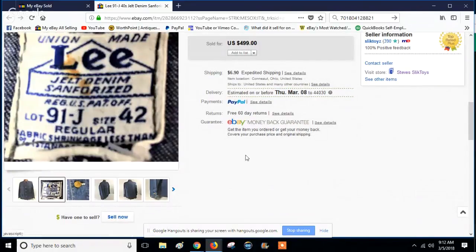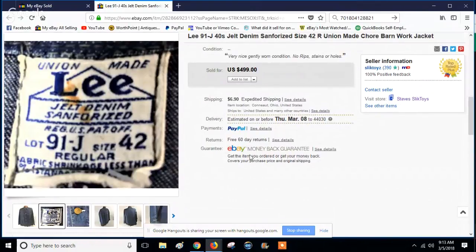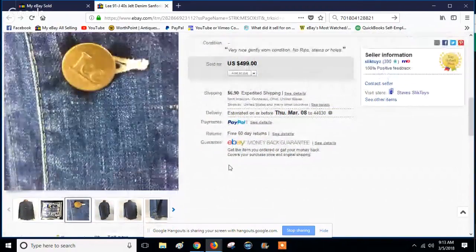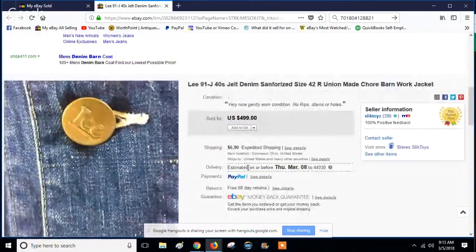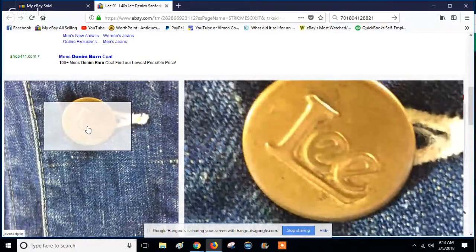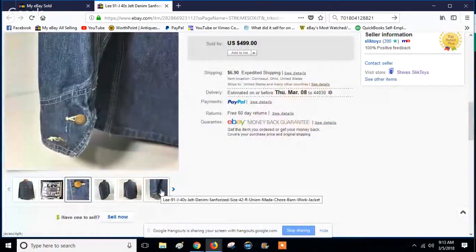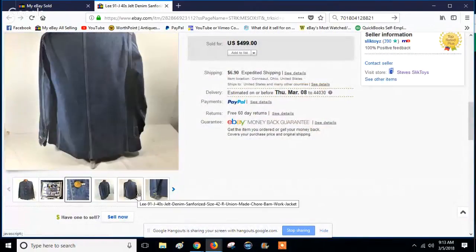Here is a close-up of the tag. So if you see that tag, you got some money coming to you. This one was in phenomenal condition for its age. There wasn't a rip, stain, tear, or hole. Here's the button. As you can see in the last video, I said that the L goes all the way under the E's, and that's an indication of age. And you can see how that L goes all the way under those E's. That's what you want to look for. Obviously, you can sell newer stuff. You could see that I sold that 70s jacket, and it went pretty well as well. This one, even down there, was real nice. That's the back side.